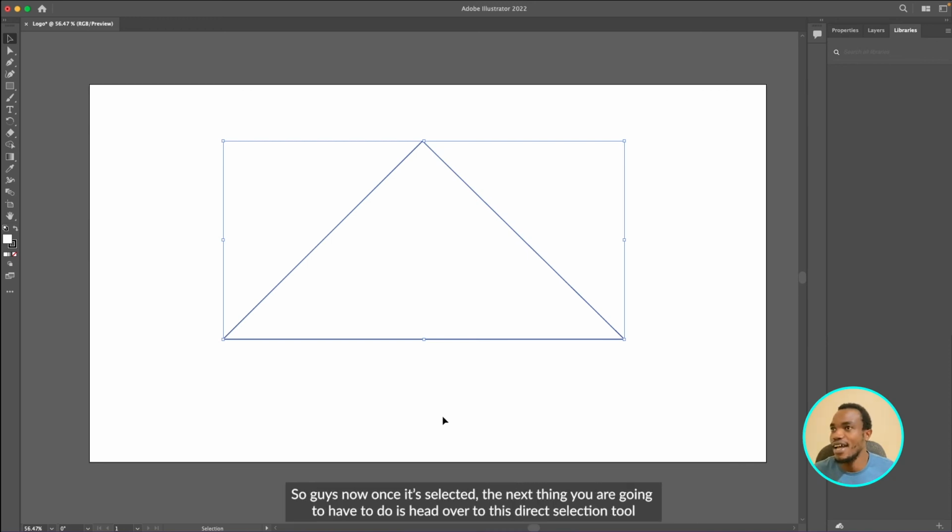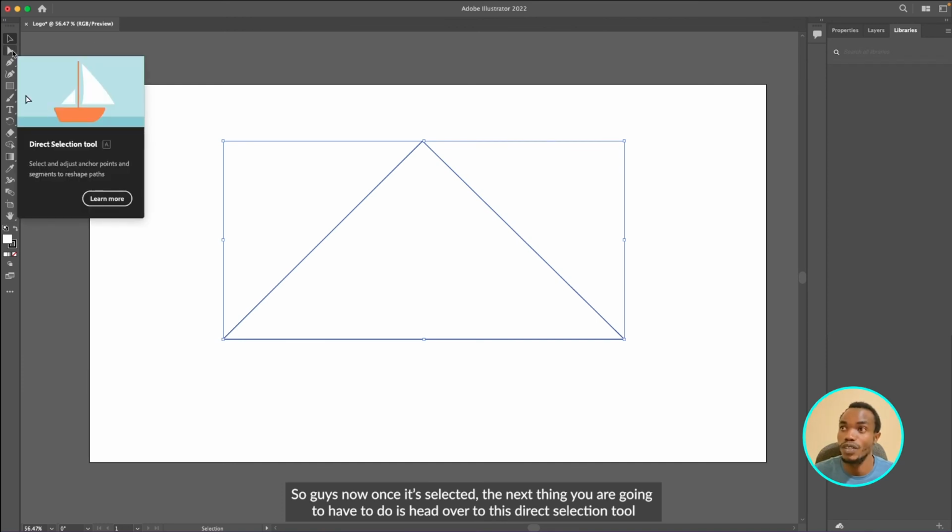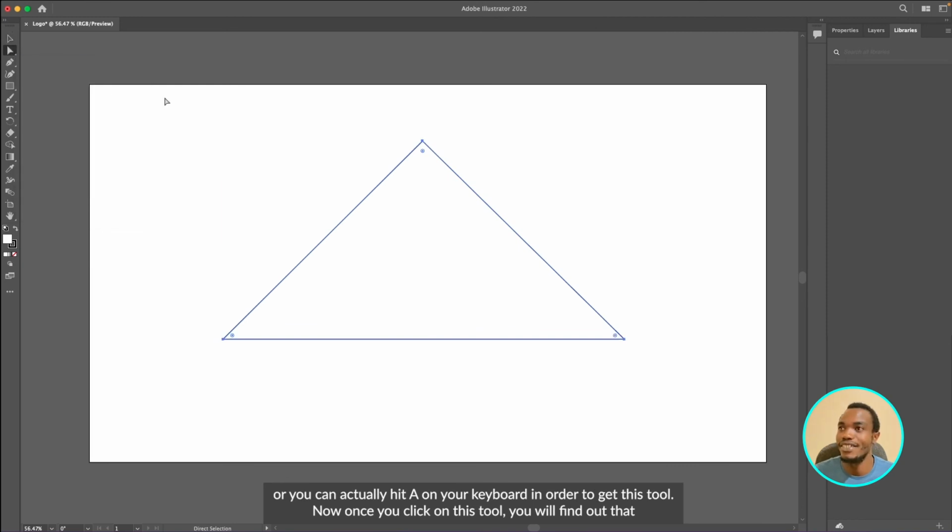So guys, now once it's selected, the next thing you're going to have to do is head over to this direct selection tool, or you can actually hit A on your keyboard in order to get this tool. Now, once you click on this tool, you will find out that these anchor points, I told you an anchor point is a point on a line that enables you to edit that line.